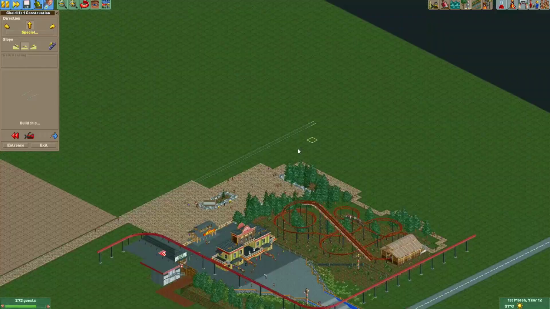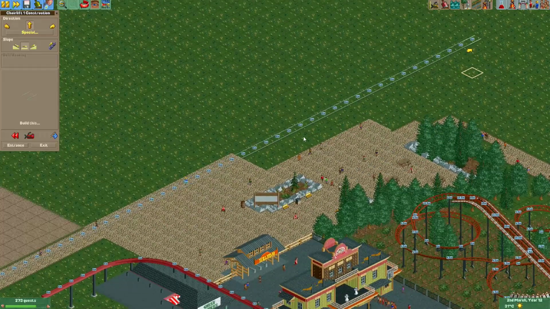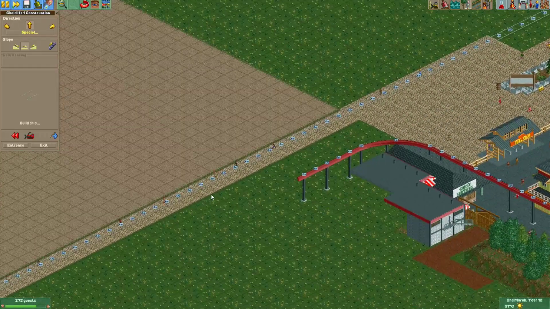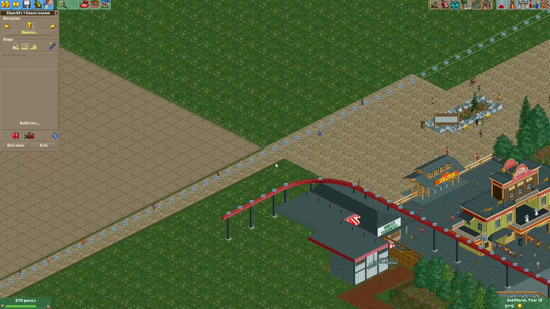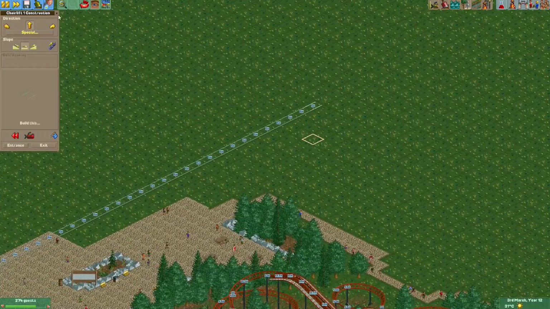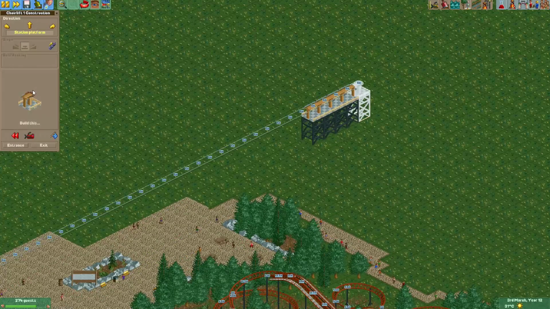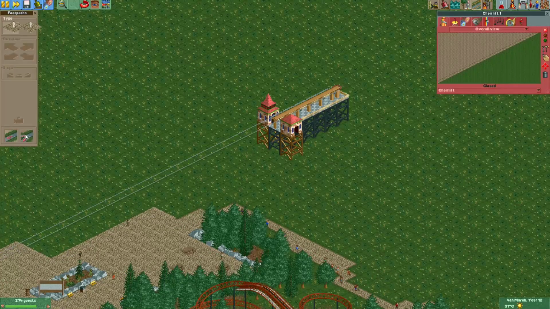Alright, yeah, later I will make some extra towers for the guide wheels. But for now, just placing some track here. Maybe I will even place a temporary station here, just so we can already test the ride when we're done on the other side.